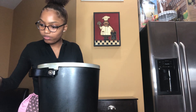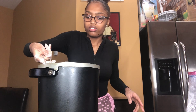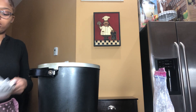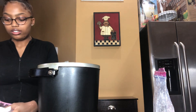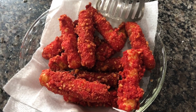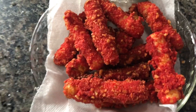I burnt this one. I don't know where it's at - oh no. Okay, they look nasty. Y'all, this is what it's looking like so far. So this is what the finishing product is looking like. It looks a little ratchet, but we'll see once the taste testers taste it.